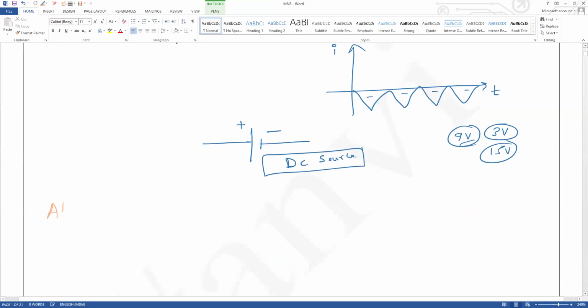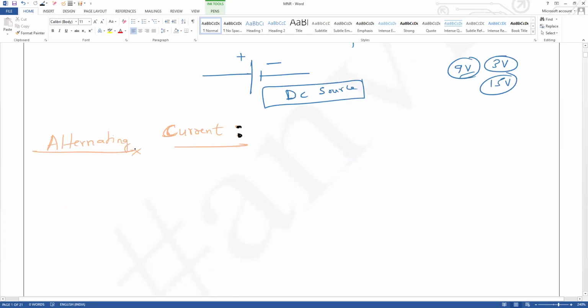Now coming to alternating current. You might remember from 10th class that for transportation, power is always preferred in the form of alternating current. All the power stations generate current as alternating current only, and transportation is also very easy because the loss of energy is very less. You might remember all these points we studied in 10th.